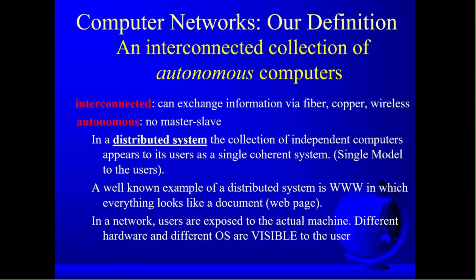In the internet, when you go to google.com, that HTML page that you get appears to you as one page. That's what we refer to as a distributed system. You don't see all transparency around it. However, in a network, everything is transparent. Everything shows to you as a complete networking system. Okay? So keep that in mind one more time. Distributed system, it's not transparent. Everything is one system to you.